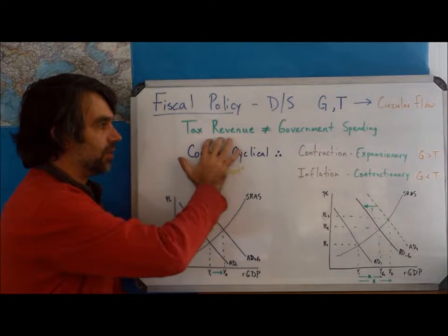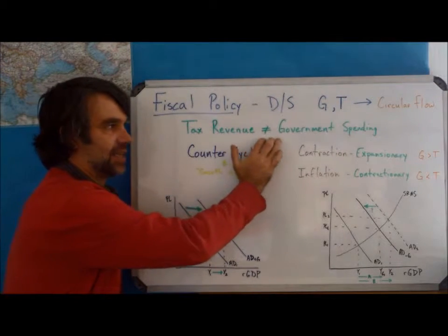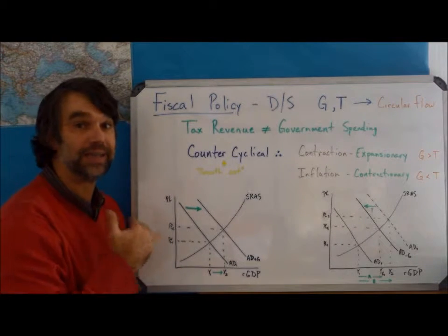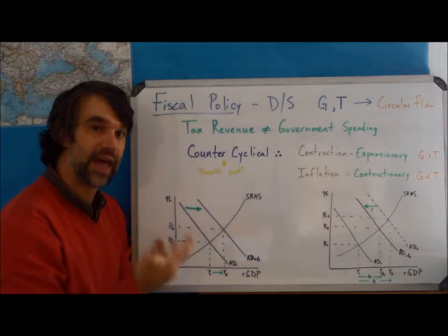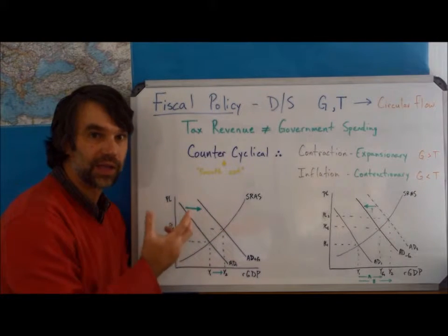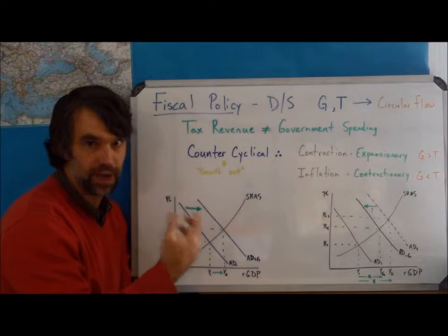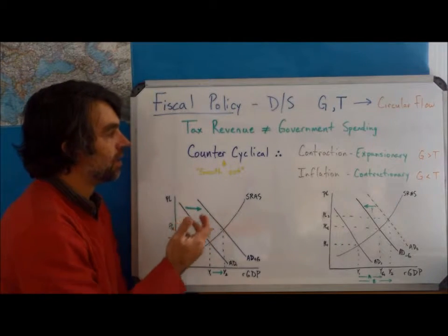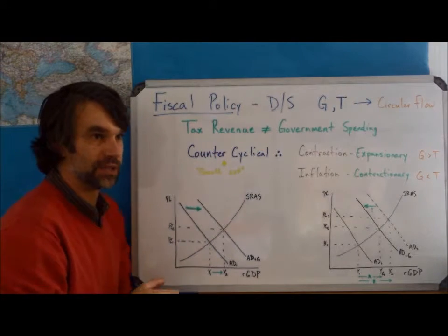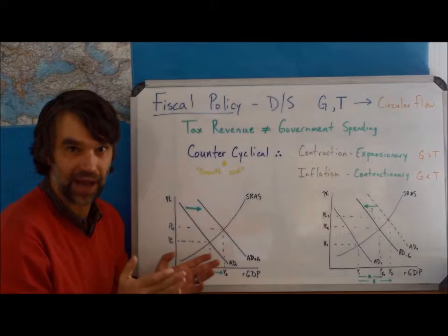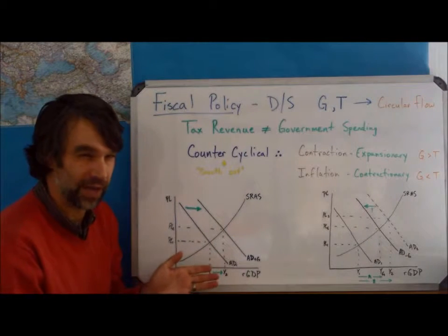It's important to note that tax revenue does not have to equal government spending. And it's fair to say that it probably never does equal government spending. That is, the amount of tax that a government brings in is rarely going to be matched perfectly by the amount of spending that they do in that same year. In fact, for most governments, if they're within a few $1 million, they consider themselves balanced, but even then, that rarely happens.